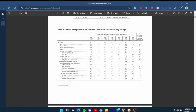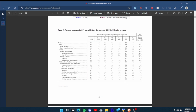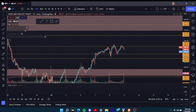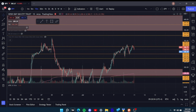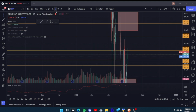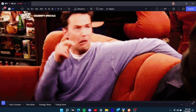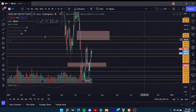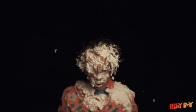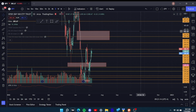If we do get a lower than expected inflation reading, the market will come to the conclusion for the short term that inflation has already peaked. So this will in turn cause a massive short squeeze in SPY and QQQ. As everything is pushing higher, analysts like Tom Lee will come out of the woodwork and start calling price targets like SPY to 500 by end of 2022, only to get a pie in the face when the next CPI reading shows up way hotter than expected again, and these analysts will go back to hibernation.